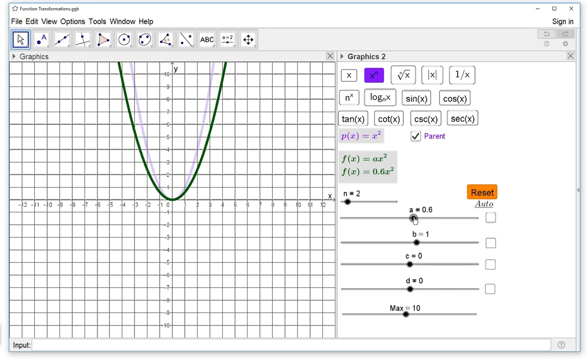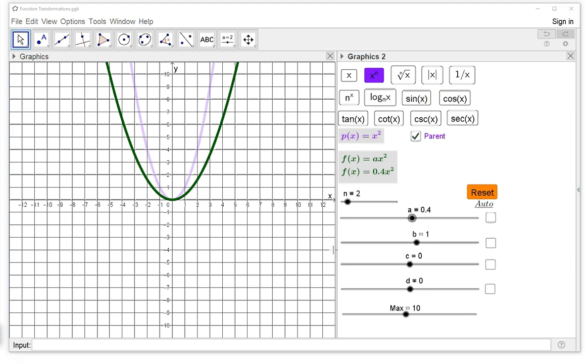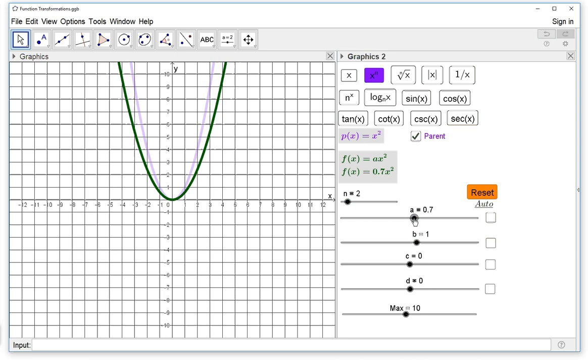So why do the y values shrink in half? And in fact, they do shrink in half. For example, p of 3 is equal to 9, right? What is f of 3? Whoops, I had the wrong a value. It should be 0.5. Let's try this one more time. p of 3 is equal to 9. f of 3 is equal to 4.5. It's half of that, right? How about p of 2 is 4? f of 2 is equal to 2. It's half of 4. So it shrinks in half. It shrinks how you would think it would shrink for vertical. Why? Because you're just taking the y values and multiplying them by half.